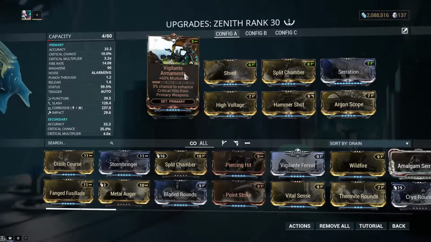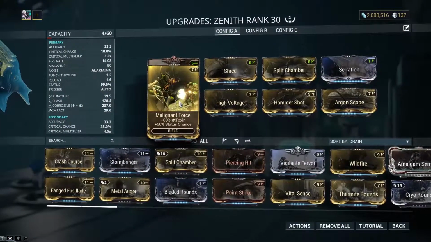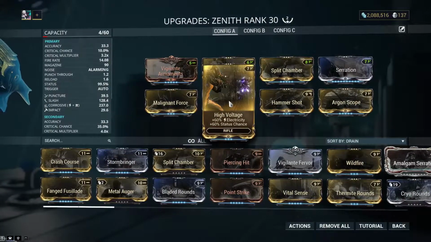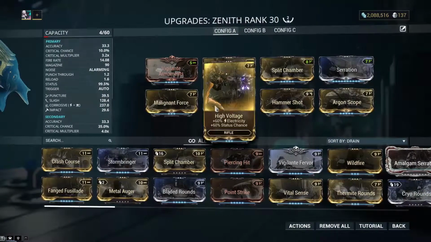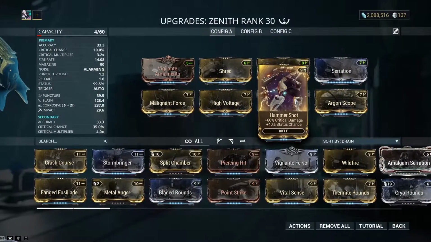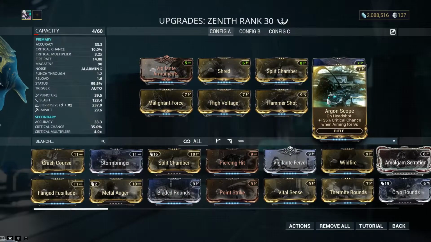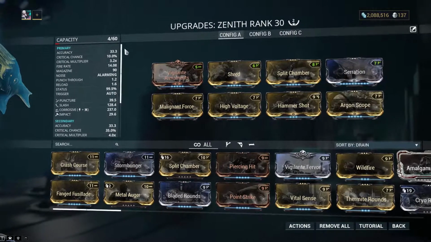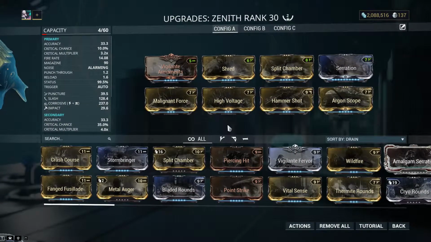Vigilant Armaments for extra crits and multi-shot. Then I run Corrosive Projection, High Voltage and Malignant Force for status chance, and I add Hammer Shot for extra damage and status, and more crit chance with Argon Scope. Of course, the build can be tweaked a little, but for now, this is the build I'm currently satisfied with. Honestly, there's really no complaints for me.